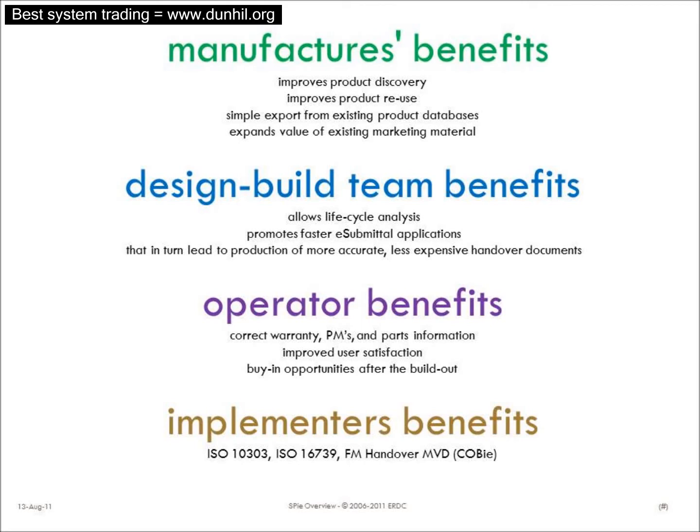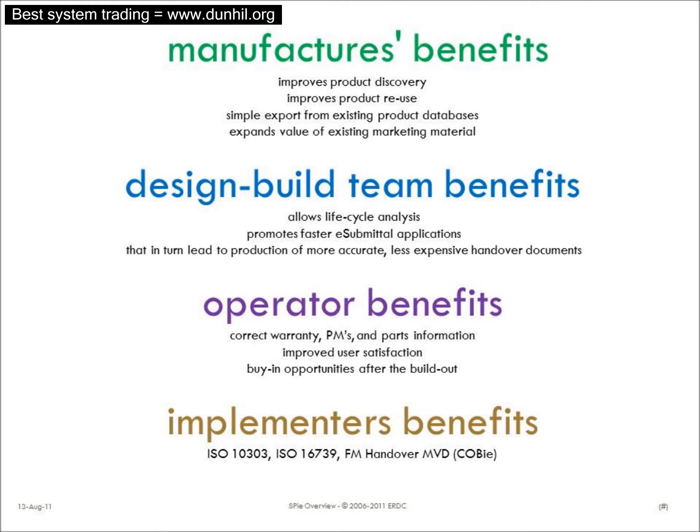For the people that are designing and building and teaming up to make these projects, we can do life cycle analysis because we'll have the efficiency and the expected life of these projects. It certainly promotes a faster execution of the business process in order to select and approve the building equipment, materials, or products. And of course that leads to a set of less expensive documentation about the project as well.